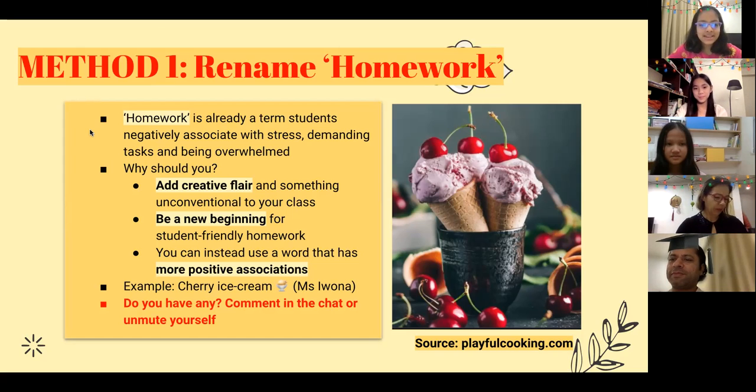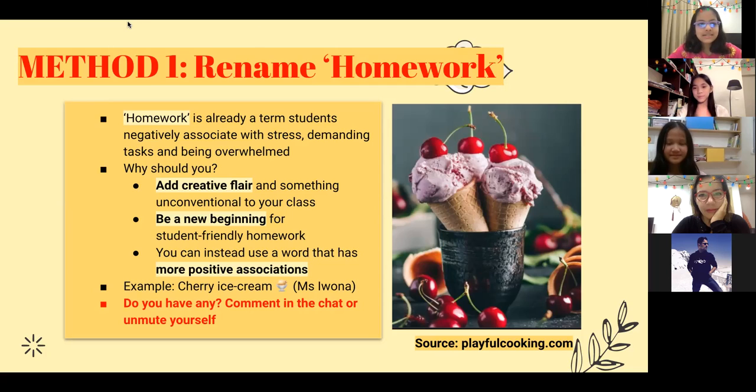Someone says burden, okay. That's another way of looking at it. I look forward to more responses. Remus says pretzel. So we have a lot of sweet delicacies into play here. Someone says cake. I think that definitely deserved a mention here. Okay, 5, 4, 3, 2, 1. Okay, seeing that there are no other ideas, just put them whenever you find the inspiration. And let's move on to method number 2.